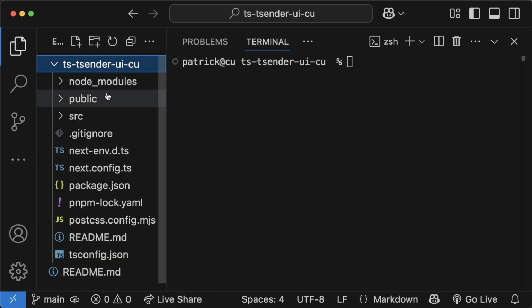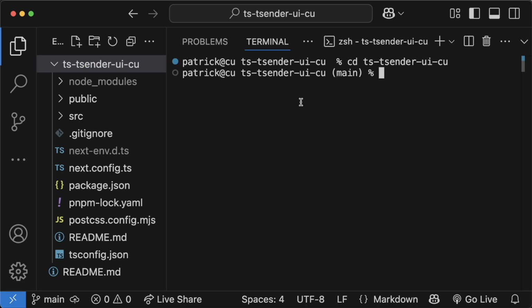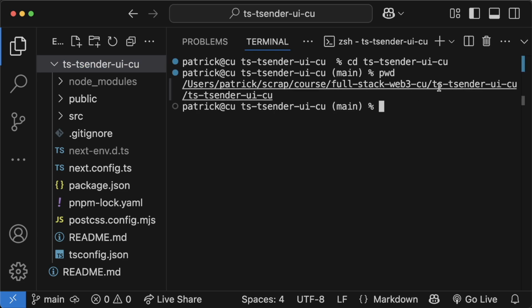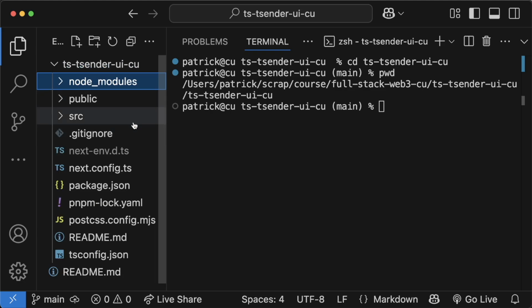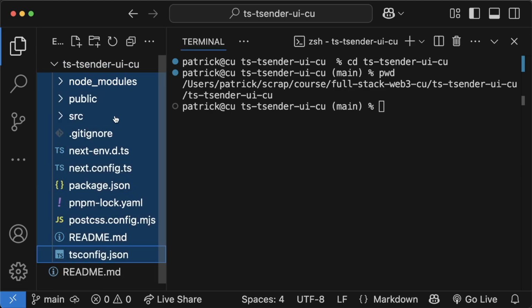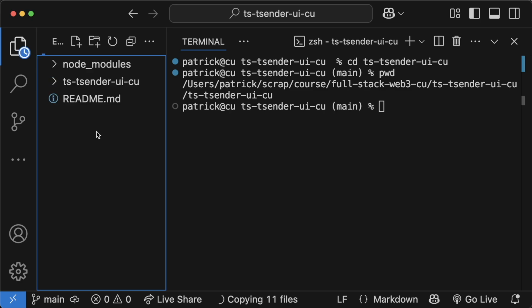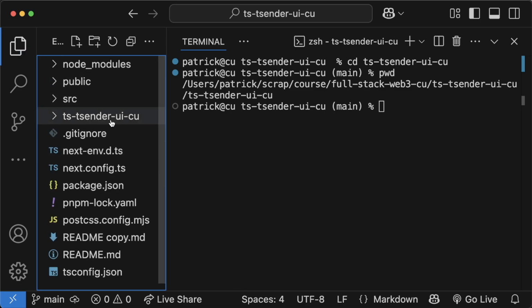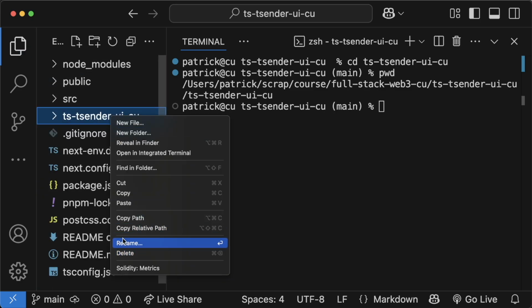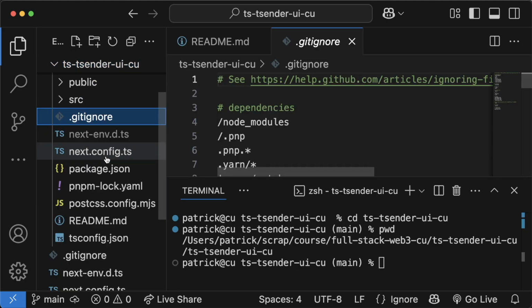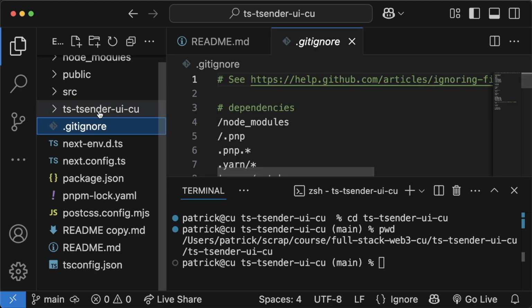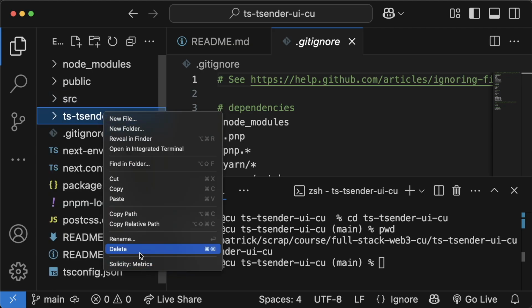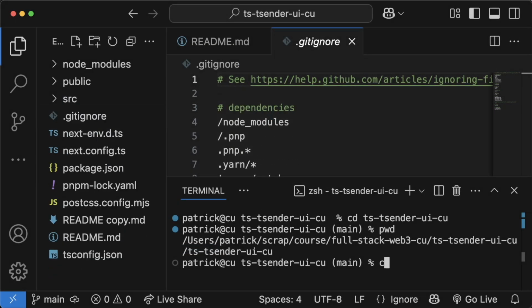Now I'm going to hit clear. If I open up my terminal, I see it created another folder, so I can now cd into tsender UI. If I do pwd, I have tsender UI, tsender UI. If you want to leave it like that, that's fine. It's going to kind of annoy me, so I'm actually going to shift click all of these and paste them here. It's going to take a little time to copy, and it did. And now I should be able to delete this. Let's just make sure all the files got moved over. It looks like they did. Okay, so now I can delete this one, move to trash.